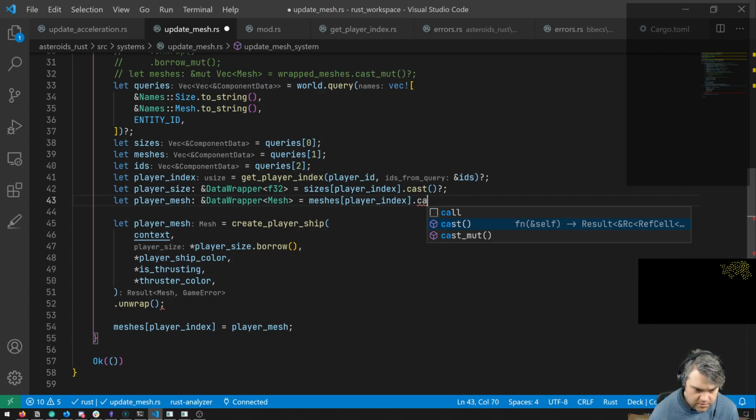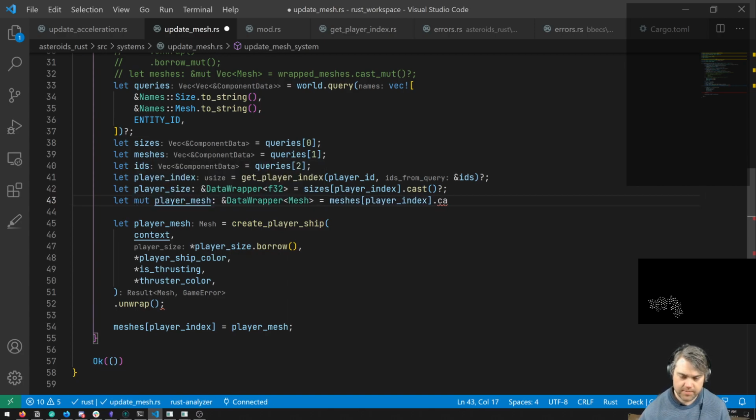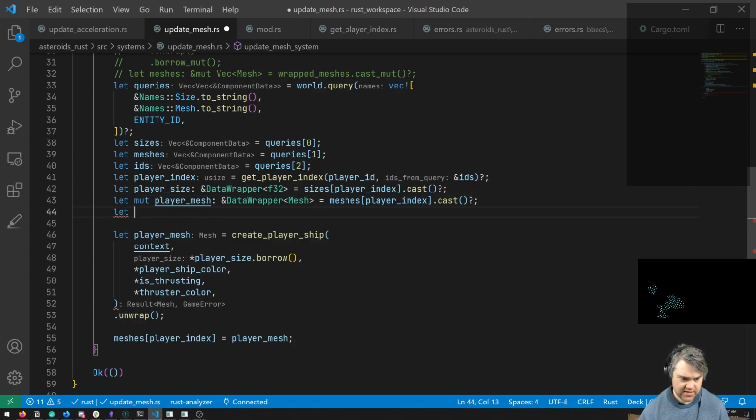Now, we're creating a new player mesh. You need to be mutable. Still just going to cast it. I don't want to shadow this to overwrite here, so this is going to be the new player mesh.